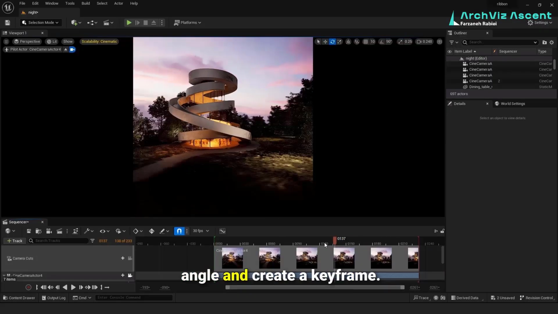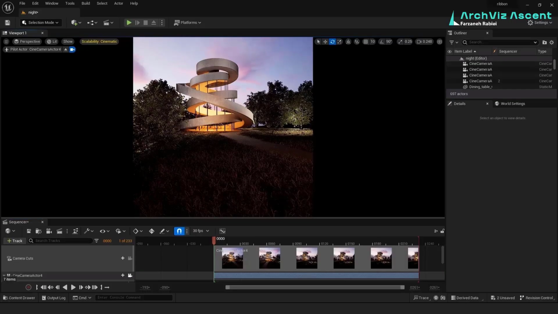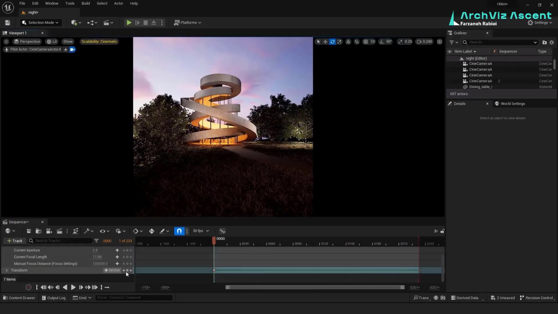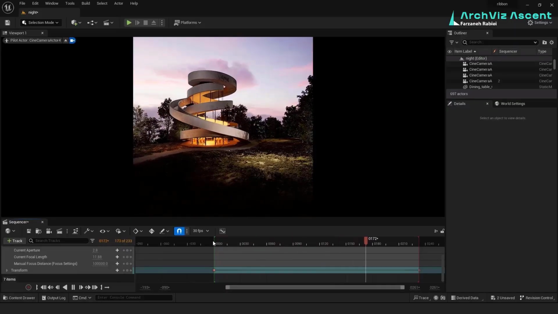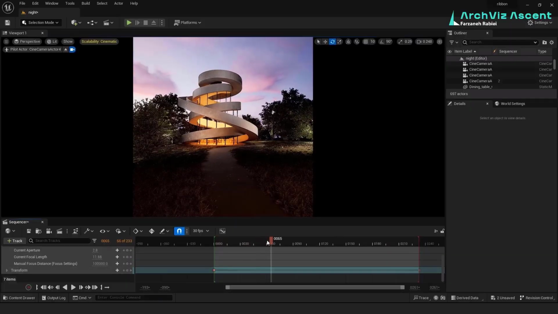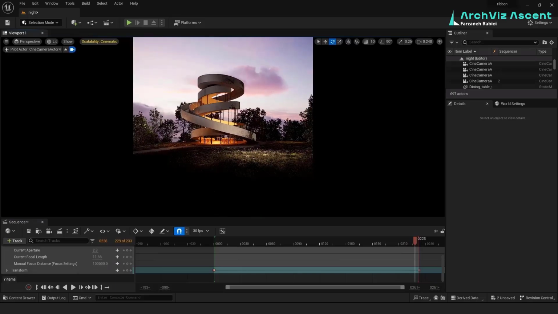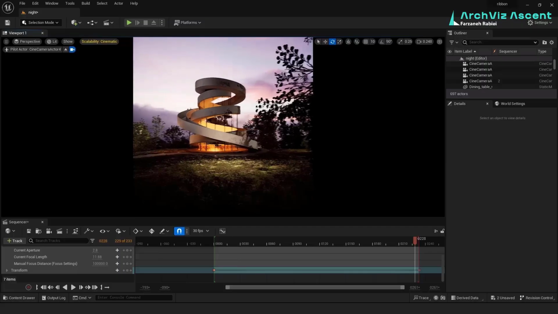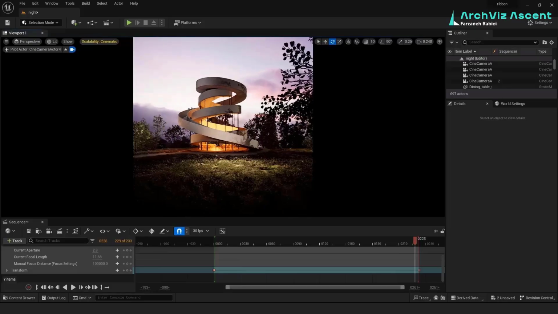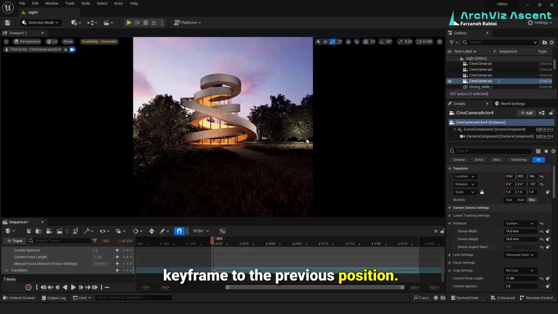I finalize the camera angle and create a keyframe. I delete the previous keyframe. Now I drag this new keyframe to the previous position.